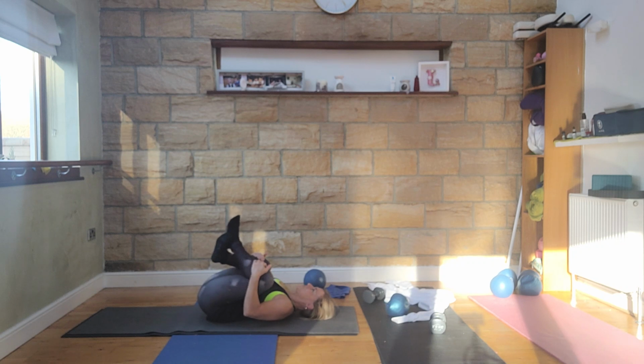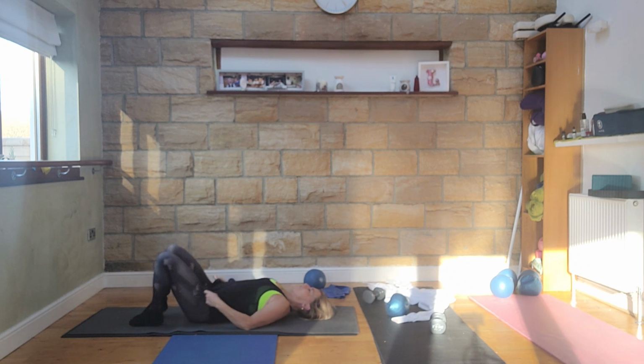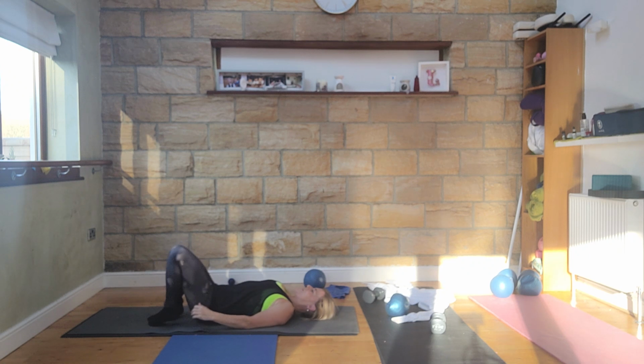Knees into chest, and we'll just do a little bit. Let's do some really nice, controlled core exercises. So let's come down. If you were in bridge, the feet would be closer to the bum, but we're not going to do bridge. We're walking our feet away.